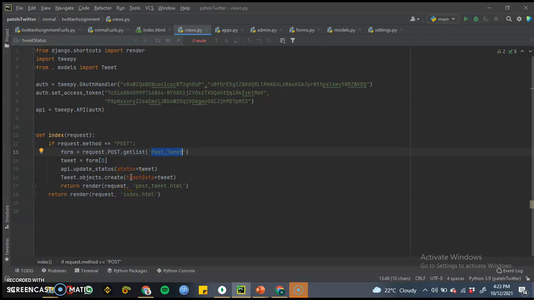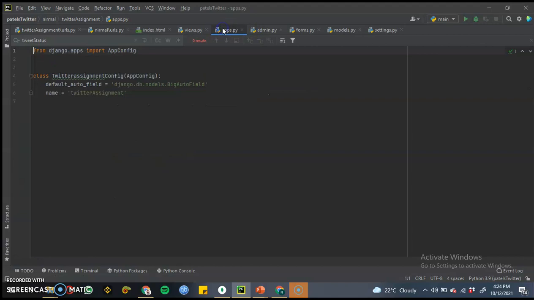Upon successfully executing the code, the post tweet variable, which has the user inputted text, gets stored into the database as tweet data. Tweet data is the variable that I have been using as a field in the database.